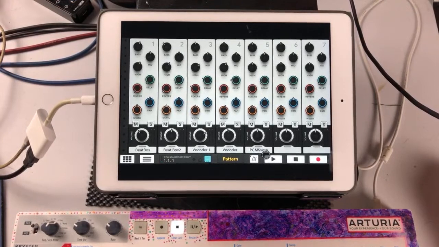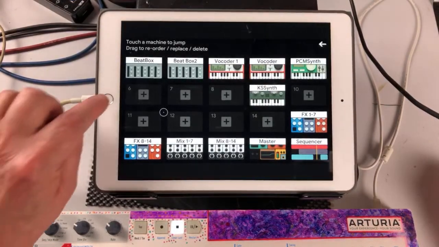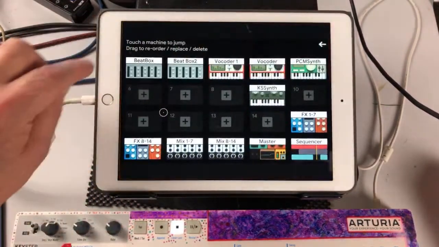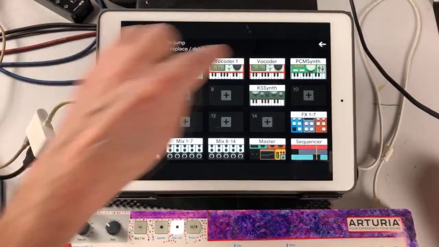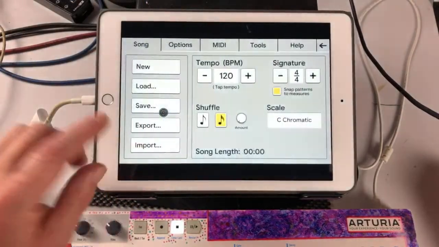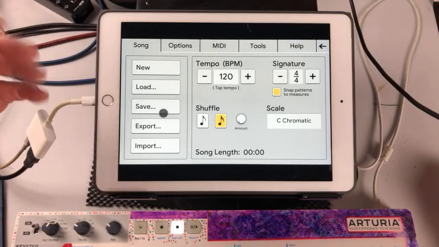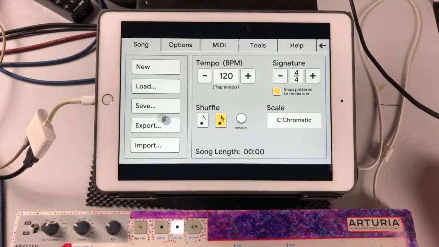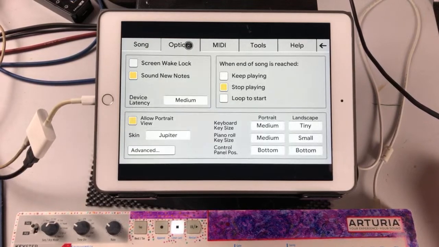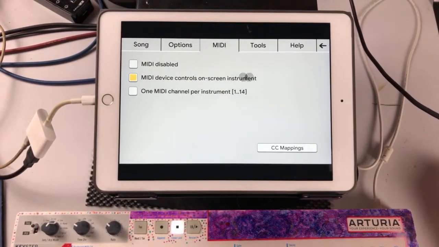Right, so there's that pack with the vocoder. You can also, with Caustic, let me just get back to my screen here. If you go to options, you've got MIDI devices enabled.